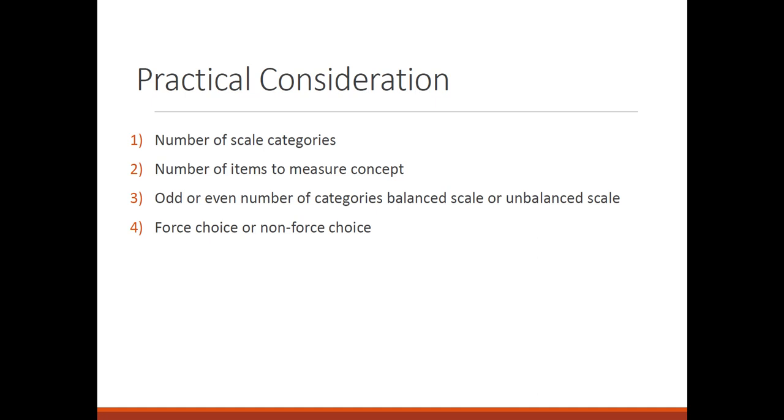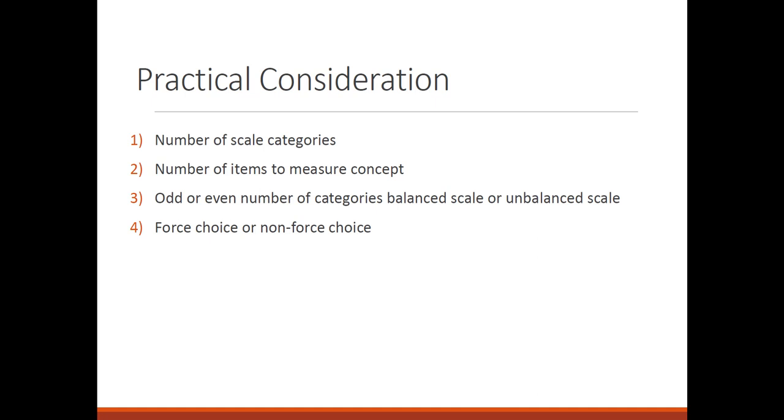Number of items to measure a concept. Let's say you want to measure satisfaction. How many questions do you need to measure customer satisfaction? Let's say you want to ask about the location or the facilities around that area, which contribute to the decision whether to buy or not. Is it enough if you just put school? Is it enough if you put park and school only? Probably there are other things that people require. For example, it's near a religious place, a mosque or a temple. That will give them a higher rating to buy that property. So how many items do you need in order to conclude that facilities are important for the potential buyer to decide whether to buy the house or not? This is very important.